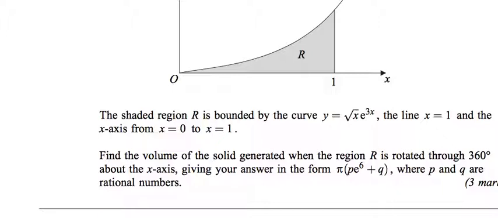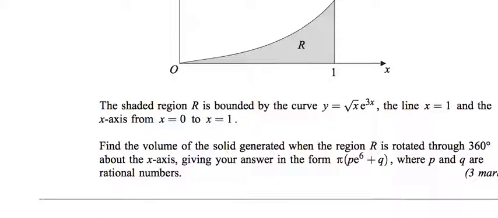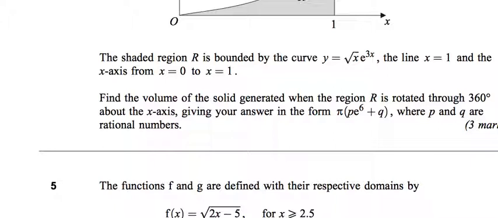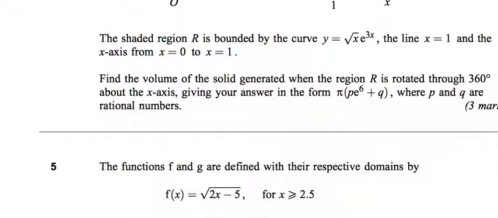So that means squaring up is going to give us x e to the 6x, which you just integrated, so you know what that is, and then you just need to put in 1 and 0. Well, just put in 1, because 0 is not going to return anything. And you're going to get your answer, and that's it. It should be something along the lines of pi e squared something something, and then you just need to put what p and q are going to come out as. So again, have a go at that. An important thing you can do there is just check the answer on the calculator, because you can numerically integrate on the calculator. So get into the habit of doing that even before you do the question, so you know what you're working towards.